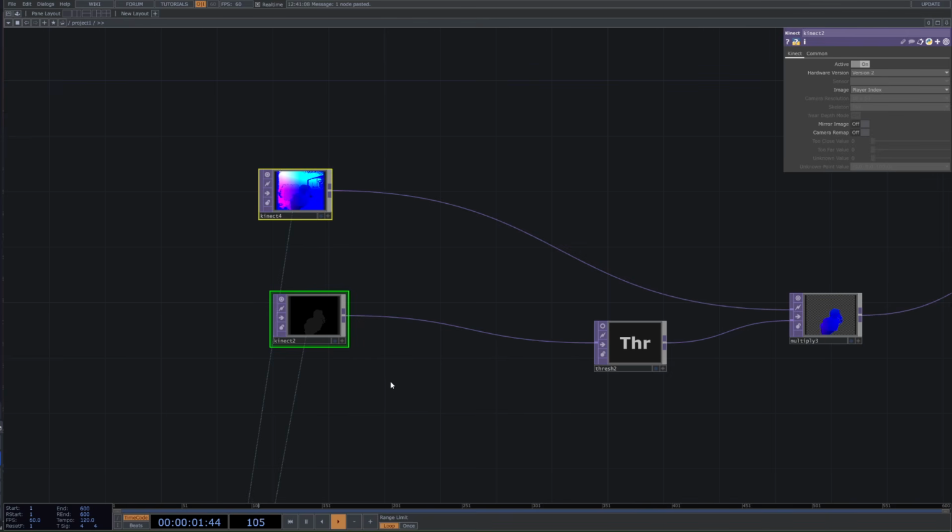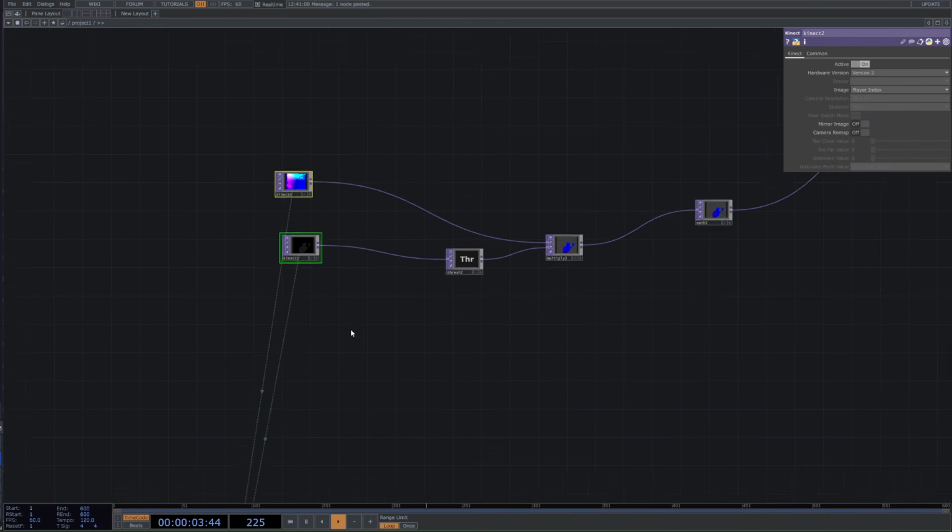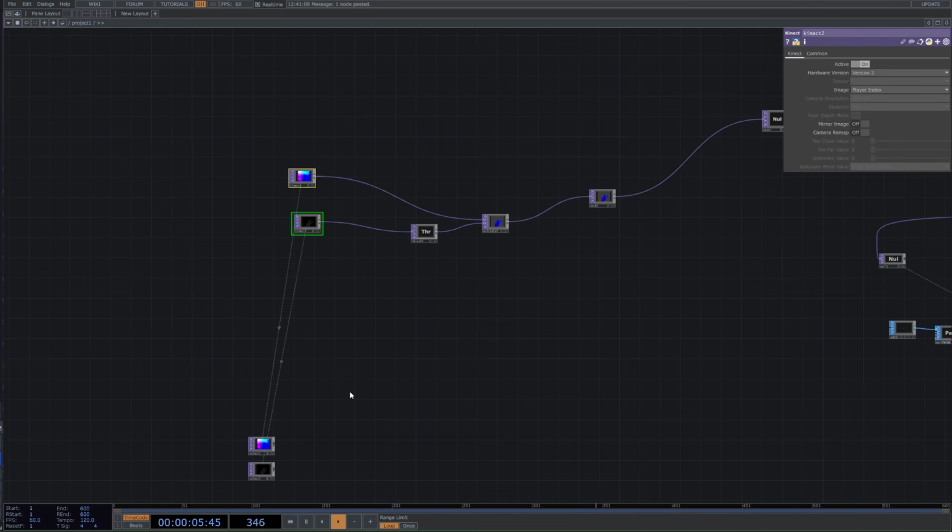But otherwise, we just need these two. And if you have any trouble connecting your Kinect to Touchdesigner, you just need to download all the drivers and such like that. There's plenty of resources online, but just drop me a message or a comment and I will help where possible.